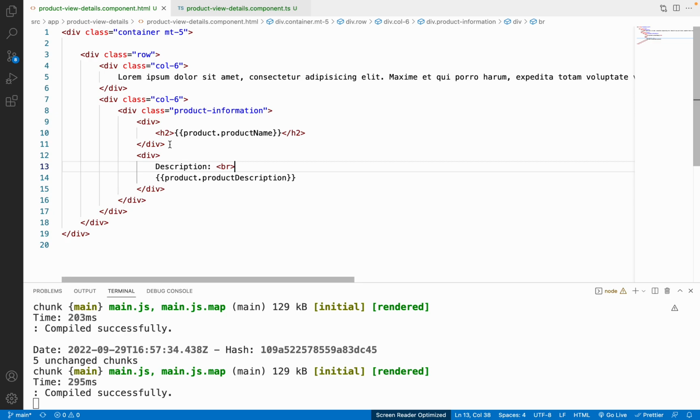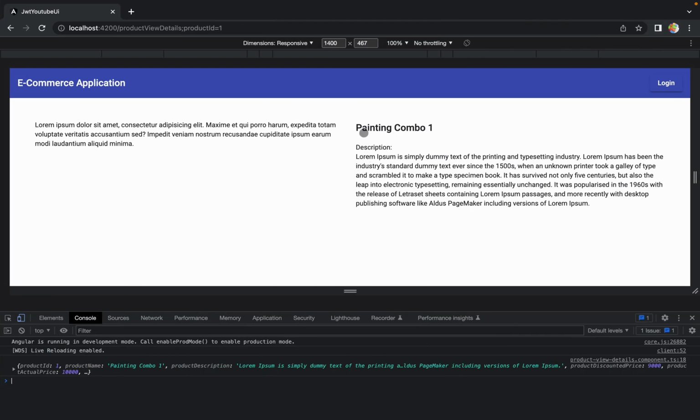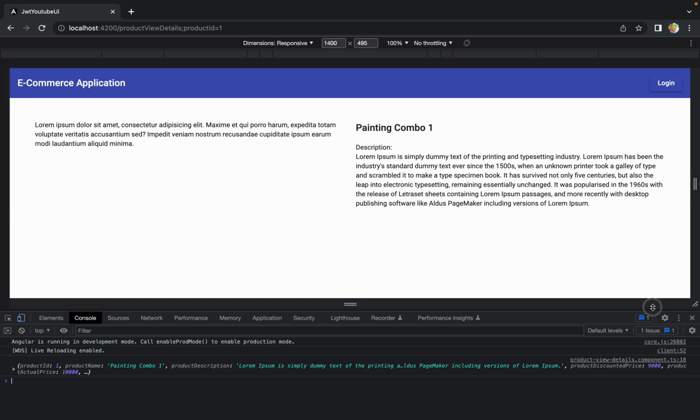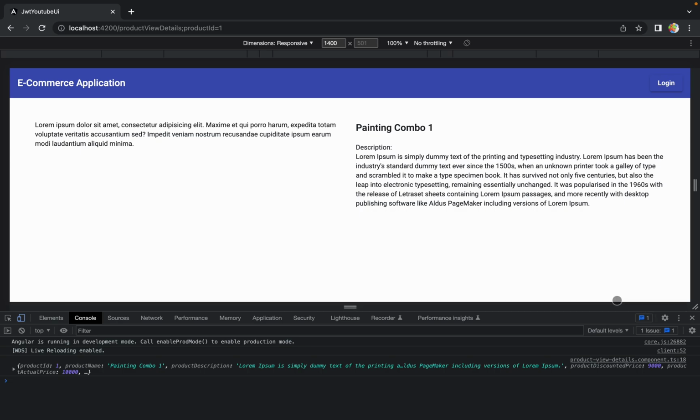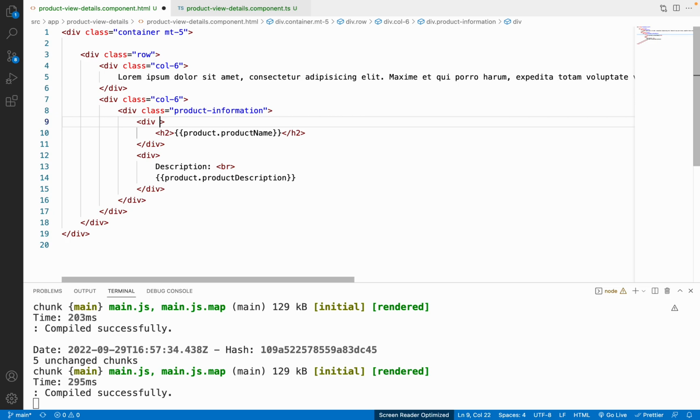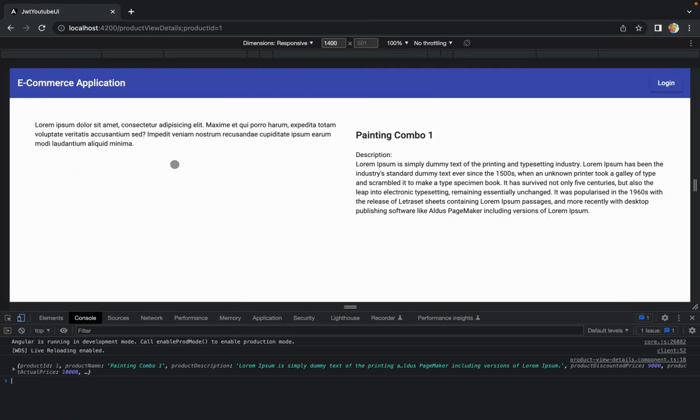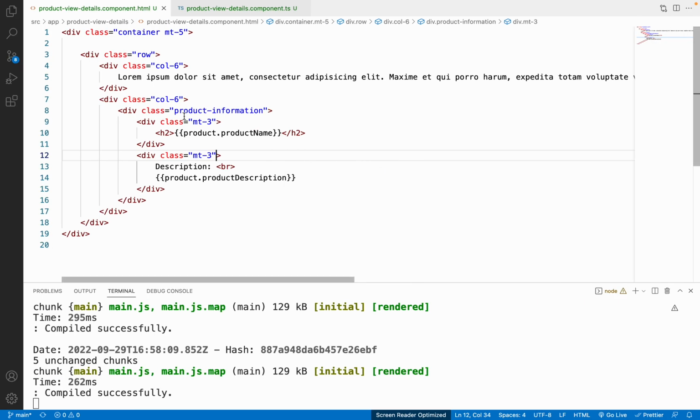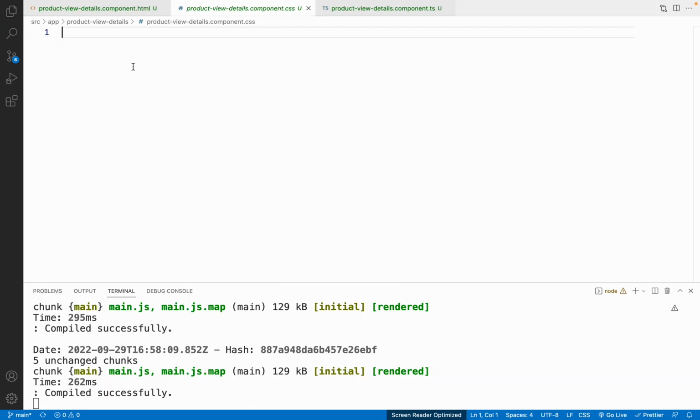And then we want some space around the painting combo 1. I mean, we have some space, but we want some more space so that it looks a bit more consistent. So we just want to apply one class, that is empty3. Let me copy the same class and apply it to the second division, like this. And let's see, yes, now it is looking quite good. Now we have to increase the font size as well. So previously we have applied this particular class. Now let's copy the name of the class, and let's create that class in the CSS file.